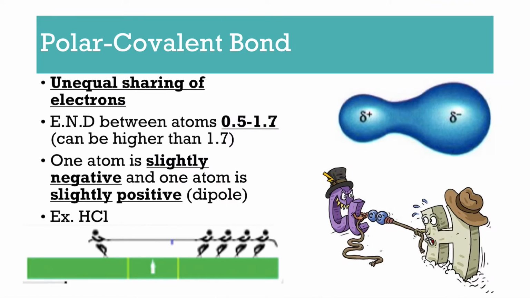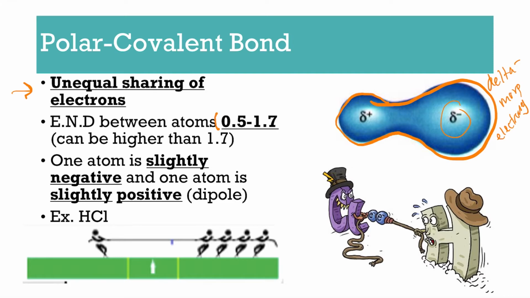Now, oppositely speaking, you can have a polar covalent bond. And this is when one atom of the bond is stronger, has a stronger pull for the electrons. So here we can see that this side is smaller, this side is bigger. So this right side has that delta negative. Remember, that's delta negative. So that is the more electronegative element because it wants the electrons more on that side. So polar covalent bonds have an unequal sharing of electrons.